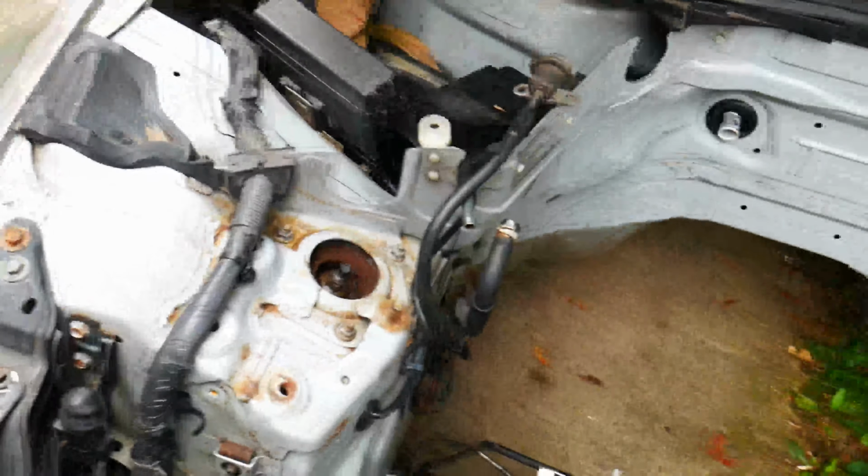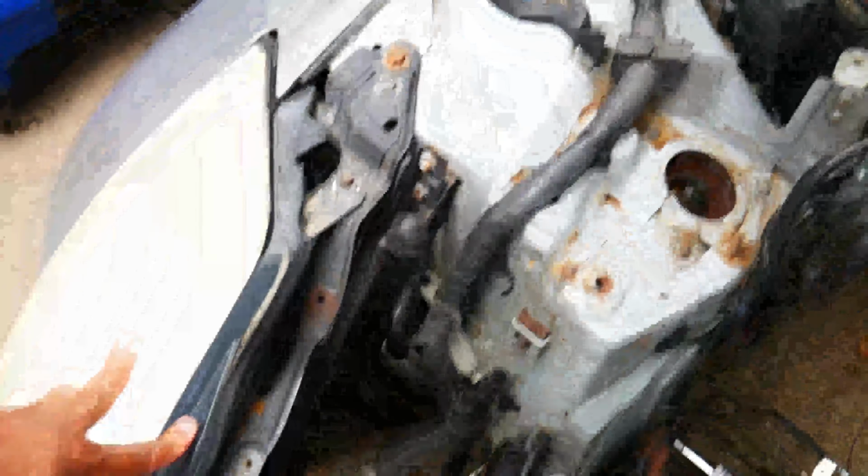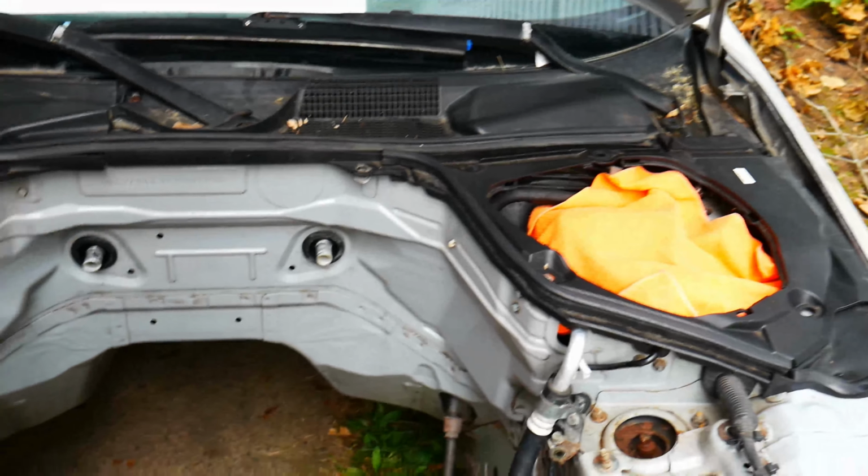Alright, so I'm basically back home. This is all gonna get taken off. I'm pretty much just gonna strip it to its bare. I already started and forgot to record, but I took one headlight off. I'm gonna take this other side off, start stripping some of this down, just clean it up inside more, so that way it looks a little better than it is.